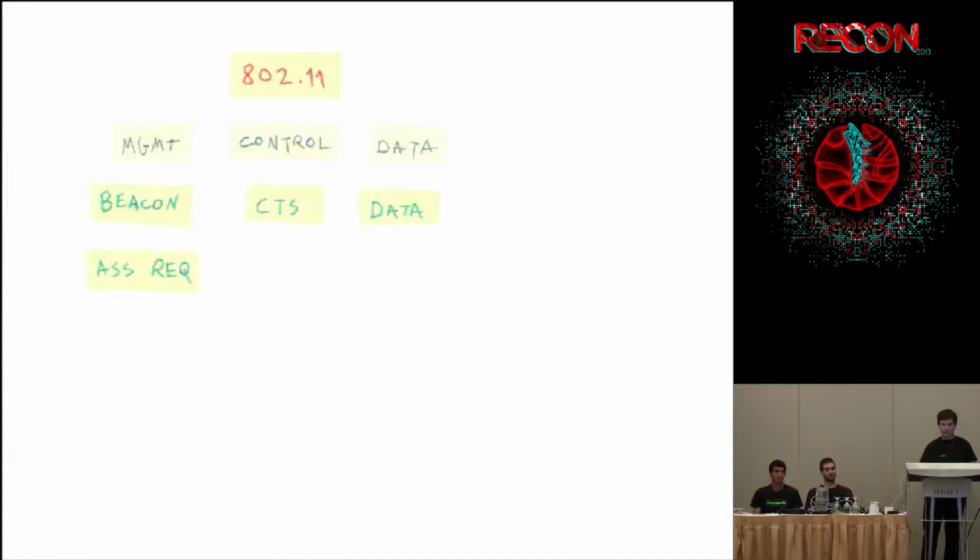The other types are control and management. Control is not that interesting. It's mainly used to reduce congestion on wireless networks, flow control and things like that. And management frames contain some data about the available wireless networks: beacons, which are periodical advertisements of networks, association requests, association response, and so on.